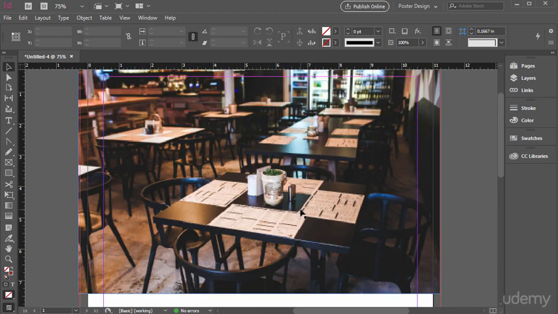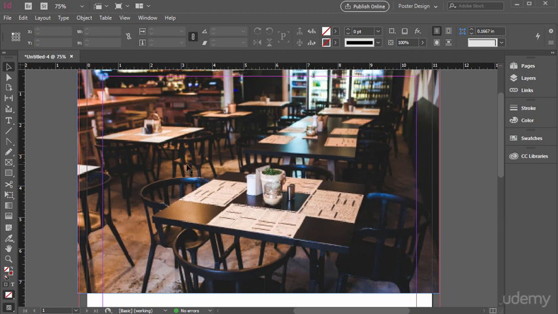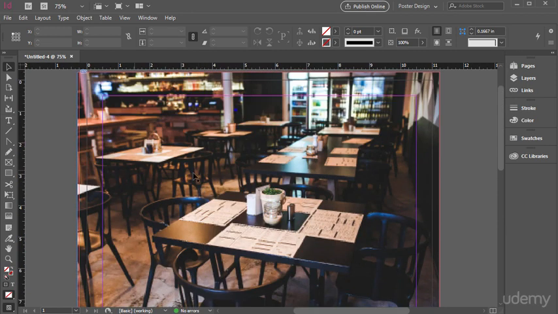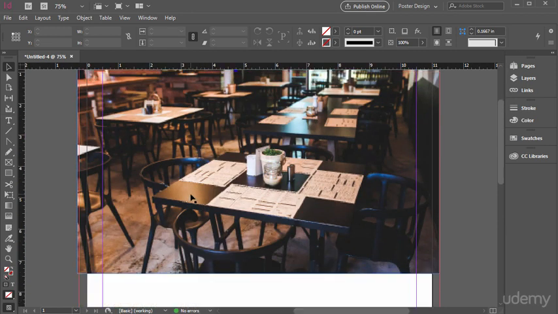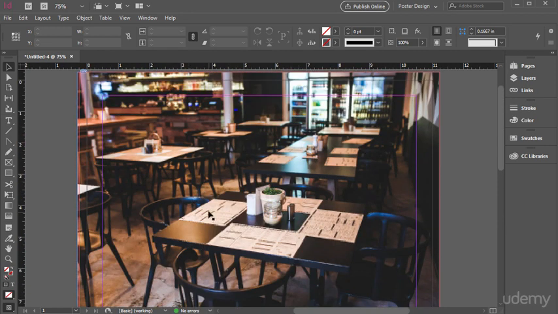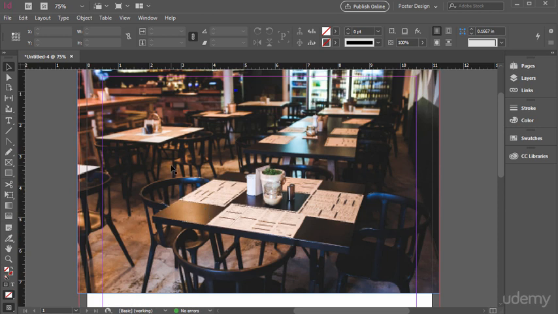I press Control plus on the PC or Command plus on the Mac to zoom in. That's just a shortcut. It looks a little bit pixelated. It's not actually pixelated though. It's just doing this for the processor of the computer, so we're not moving around a document and it's kind of locking up or taking a long time to think and re-render on the screen. But this should be fine, right?